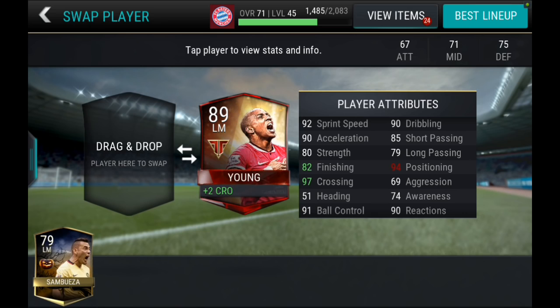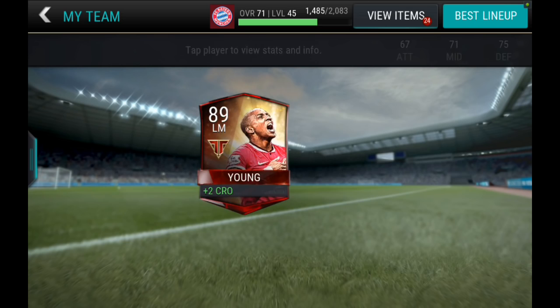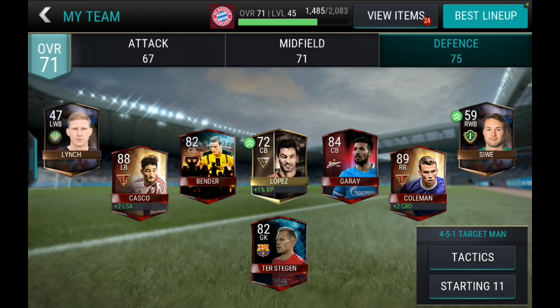So if you guys wanna see more team hero player reviews, then be sure to smash 80 likes. And if I get maybe above 100 likes, I'll just sell off my Coleman and put Bellerin there. And I'll probably just keep buying more team heroes so I can review each of those team heroes one by one.